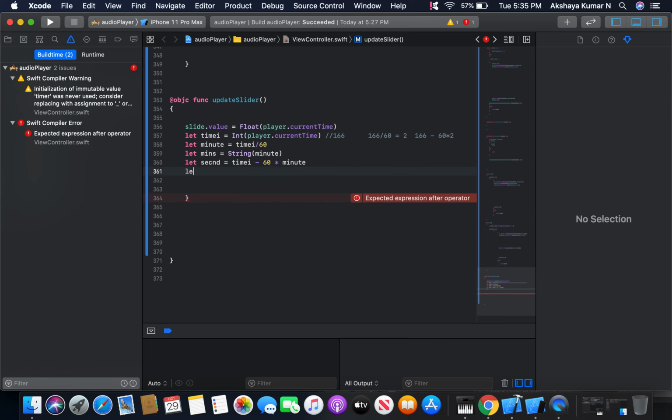Okay, now we will convert our second into string. Let sec is equal to String of second.